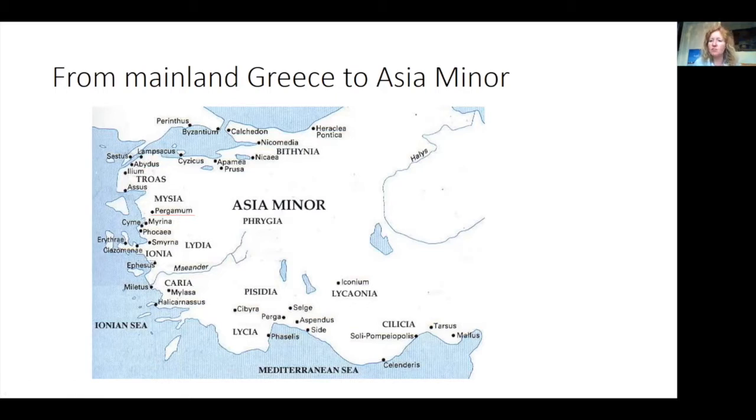The Hellenistic period is the period after Alexander the Great. Alexander conquers the Persian Empire, acquires vast amounts of land and territory, and after his death that territory gets broken up between his successors. At Pergamum in the third century BC, you get the rise of the Attalid dynasty. Compared to the Ptolemies who took Egypt or the Seleucids who took Syria, Pergamum had only western Asia Minor, but they very much wanted to promote themselves as a second Athens in the Hellenistic period.